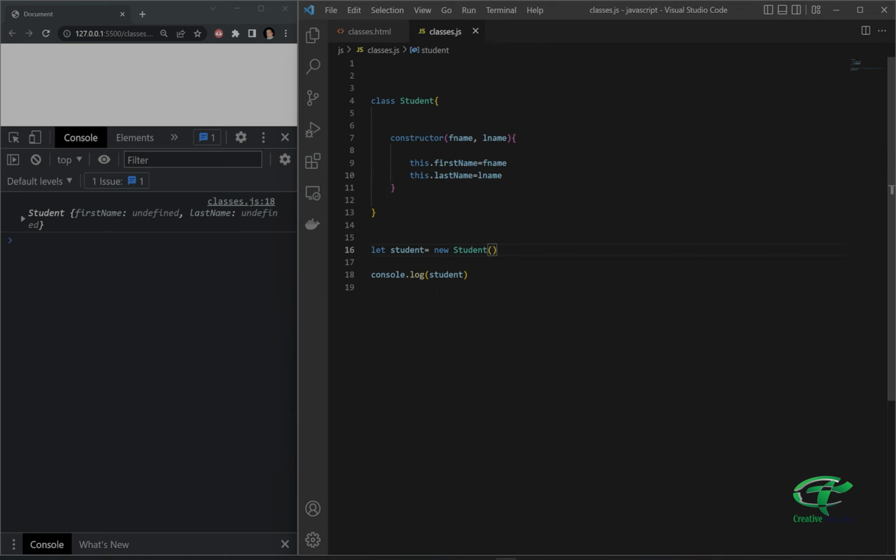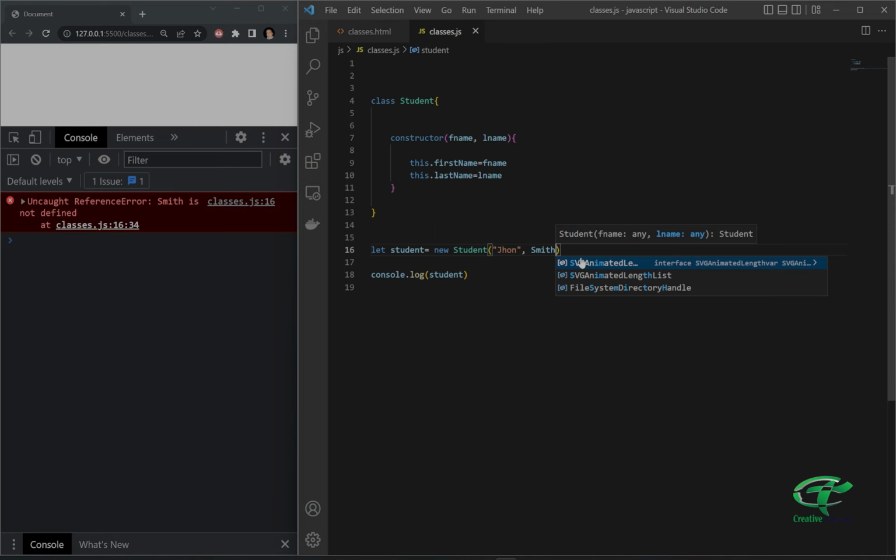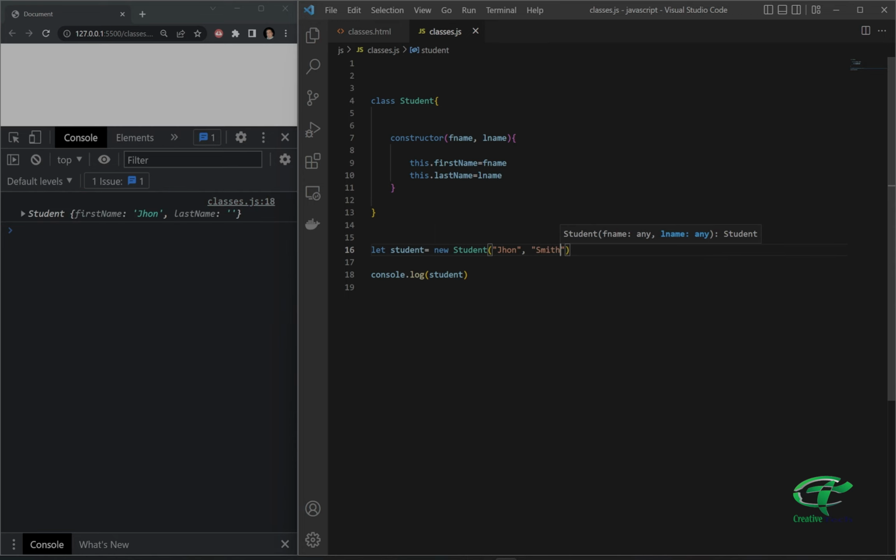Let's pass the values, John and Smith. Now when we create the object, this constructor method will be called, these values will be passed here, and we will set our variables or properties.